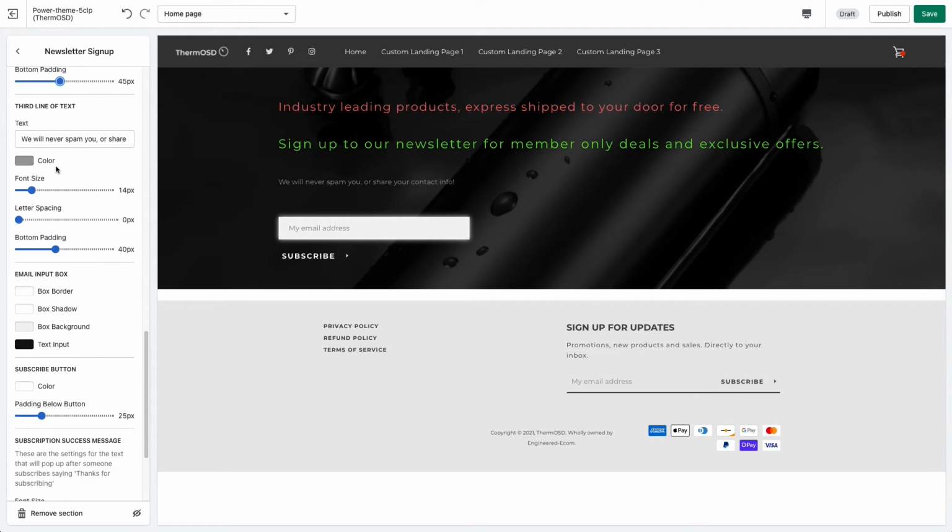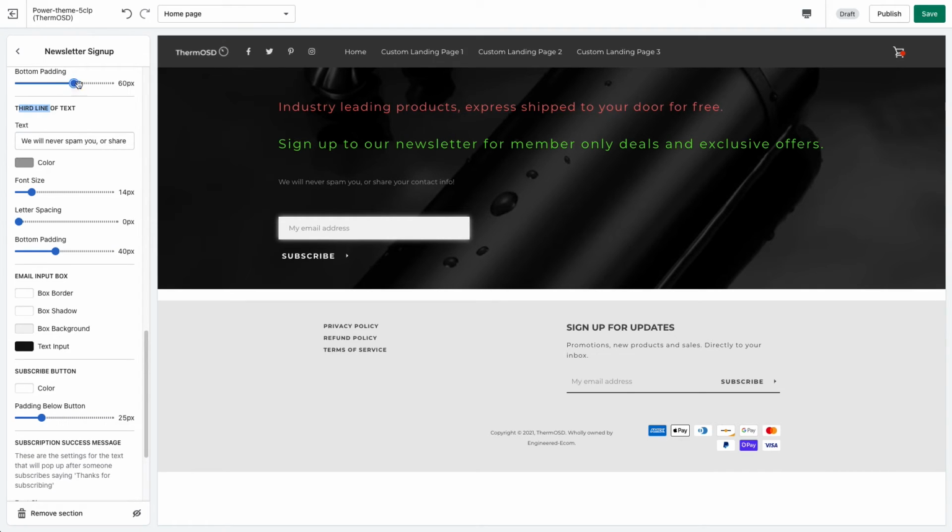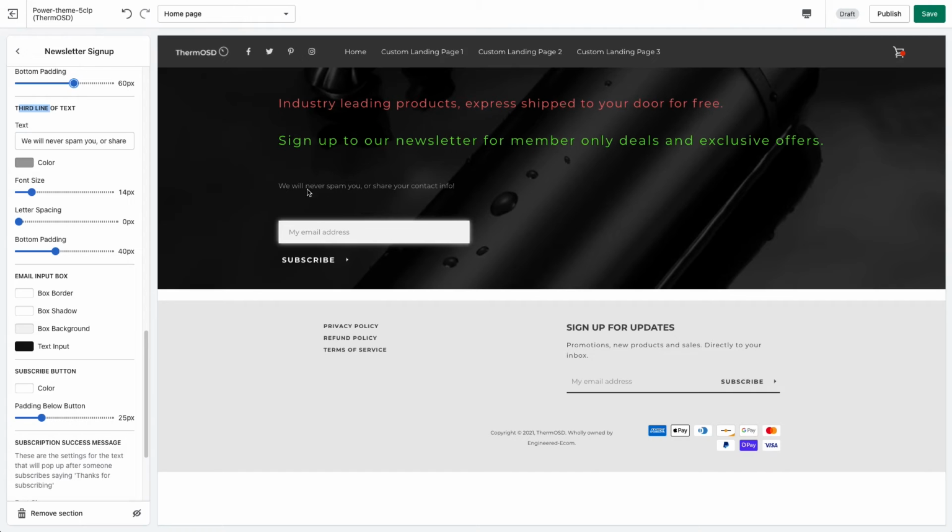And the third line is similar again, except there's no top padding option. Obviously, if you want more space between the third line and the second line, you would just add more bottom padding to the second line. And if you want more space between your third line and the text input, excuse me, you would add more bottom padding to the third line.